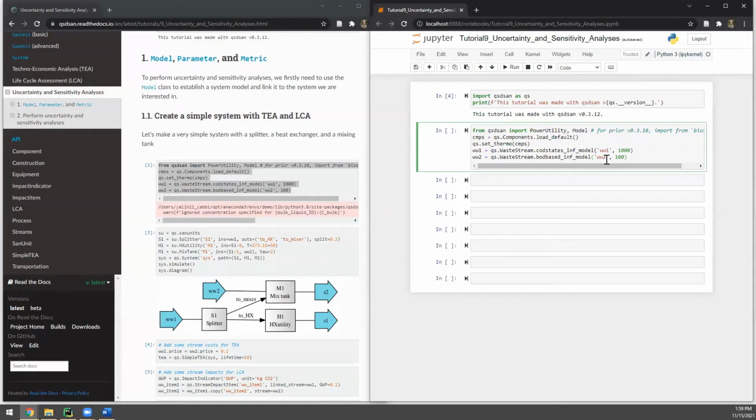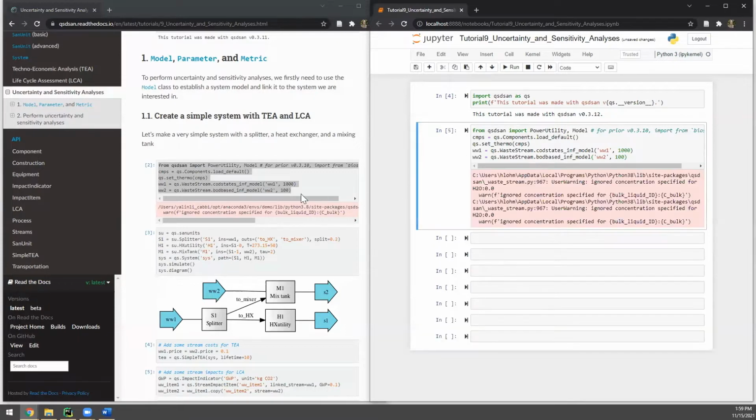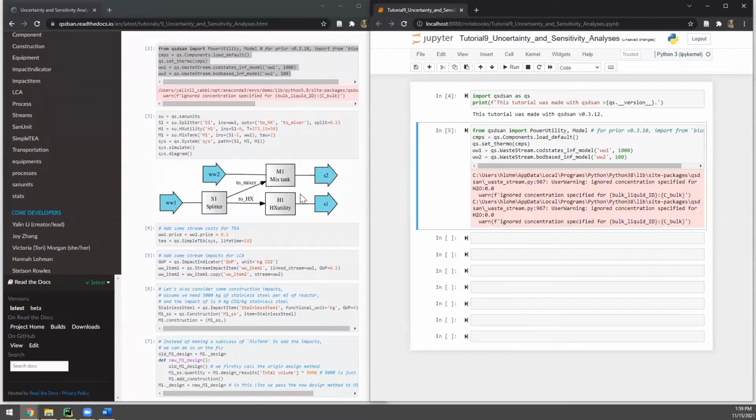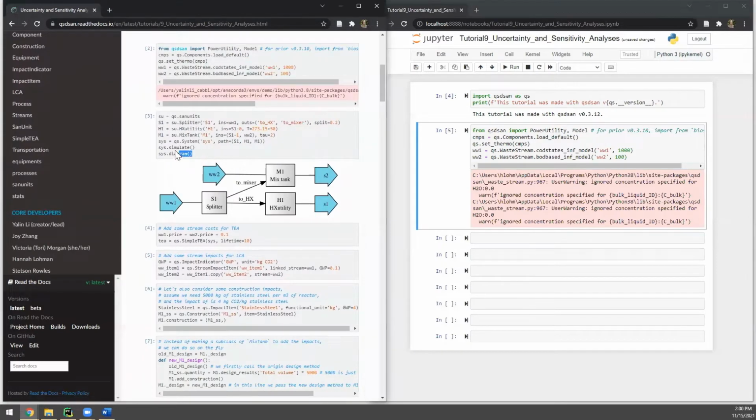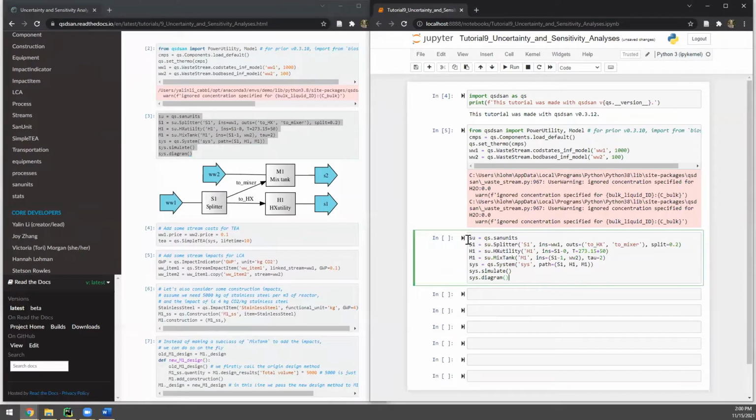Again, we are going to set the ID to WW2 and then set the flow to 100. Okay, then we can set up our SAN units for the system. We're just going to set SU to be QS.SAN units just to simplify our code and typing.